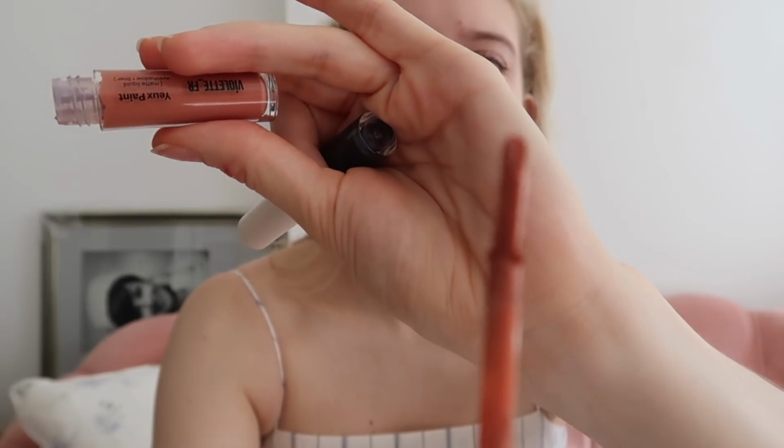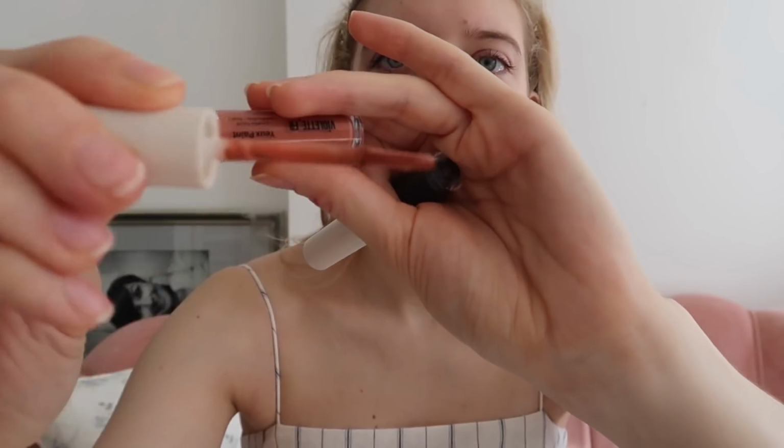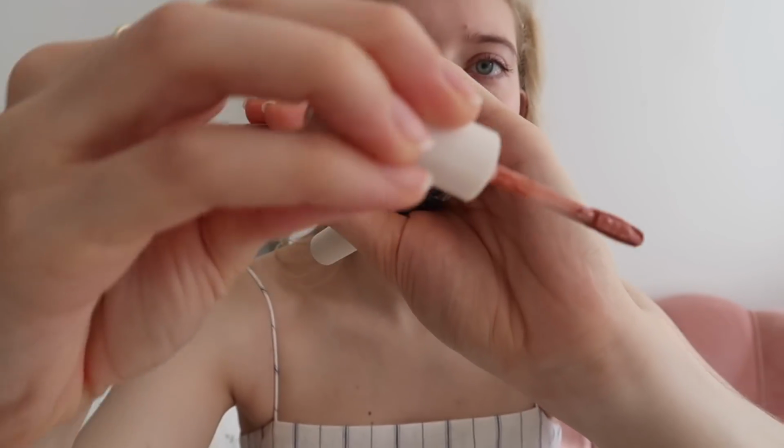It's creamy, easy to blend, and it doesn't dry out as much. Skywash dries out my eyes, and it hurts so much. This one dries, but it doesn't dry like crazy. It doesn't dry too much, but it definitely stays on all day. Also, the applicator is really nice, same sort of thing as Petal Bouche, where it is a doe foot applicator and it has a thin side and then a thicker side when you turn it. So easy to do a liner on this side or to do more of a shadow by applying it on the other side. Alright, so now for the negative.